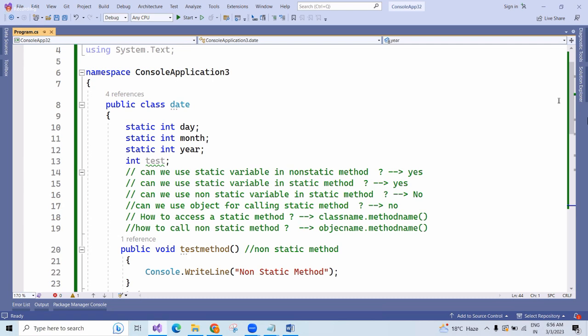So some fixed values, some keys. If you want to get some keys from the database, those values will always be fixed. If you get some values from web.config, the values will always be fixed. For them, we will use static. So fixed means, for example, if a equals 20, I have given. We can change that to 30, 40, 50, any value. But if you think a equals 20 always, then you can keep it as static.